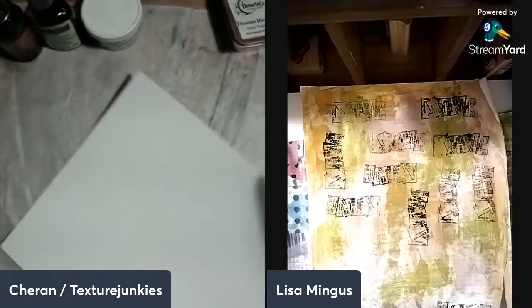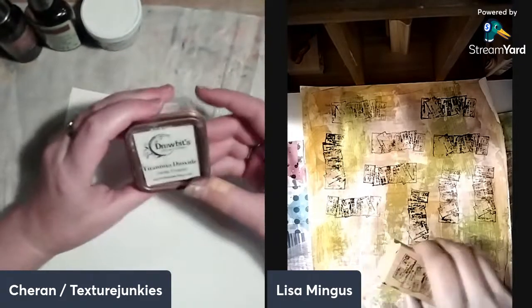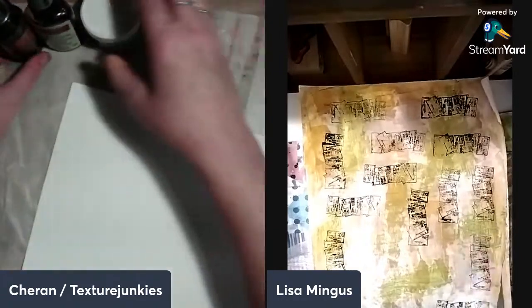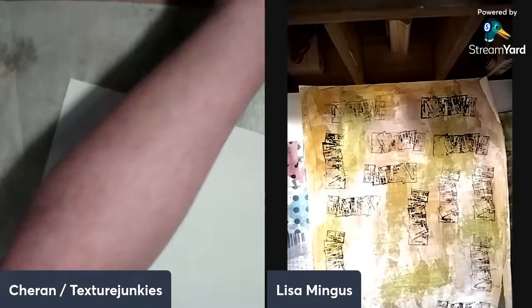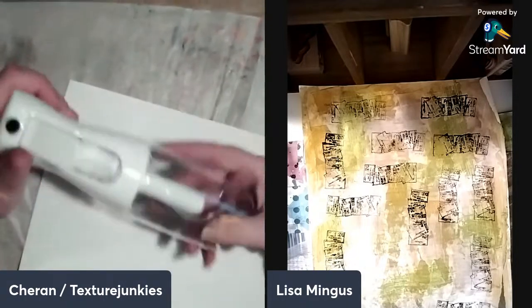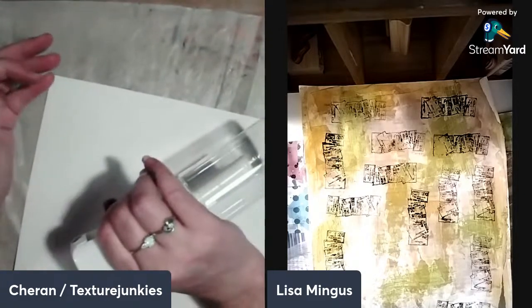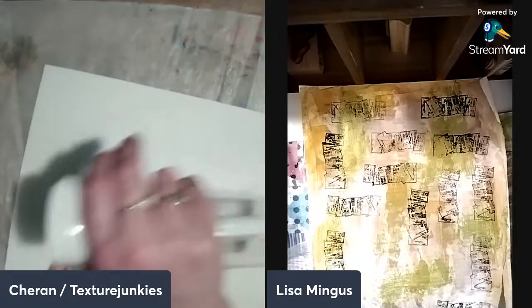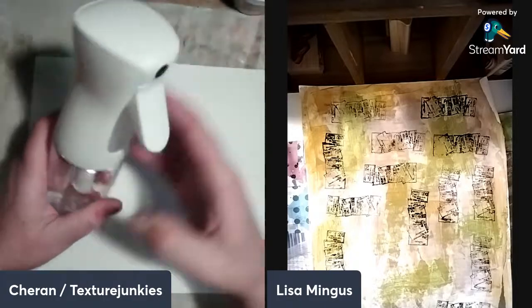Hey Charmaine, how are you! The oxidization — we're going to try that with the titanium dioxide. It may be something completely different, but let's give it a shot. The point is we're going to play with the walnut crystals and different mediums to create sprays. I got on Amazon two of these continuous spray bottles for $6.99 — they are intended for hair and beauty products, but why can't I make a spray with my favorite walnut crystals?